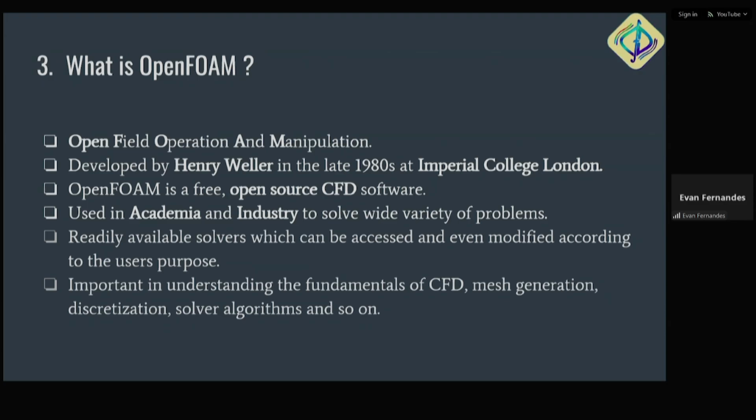Like if you see in OpenFOAM 9, you will have a set of solvers for your basic problems. If you have to do some supersonic flow, you're restricted to solving certain equations only. Whereas if you go with the .com version, you have a variety of solvers that are more stable compared to the foundation version. So there are pros and cons of each of them, and you can look at it accordingly.